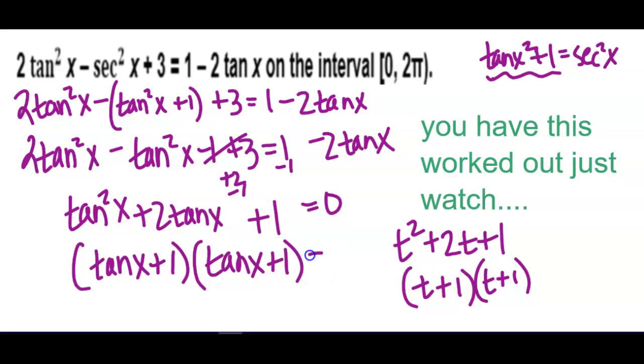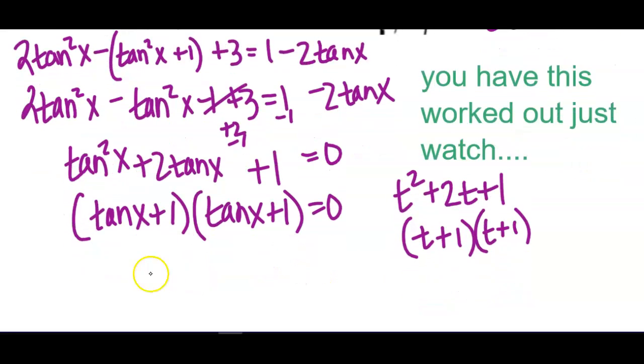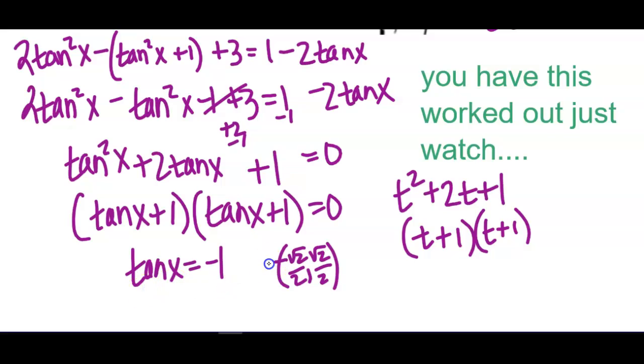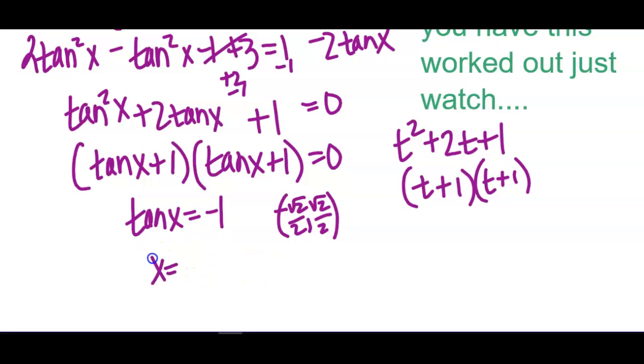Okay. So then we set each of those equal to 0, and we get the tangent of x equals -1. Now, tangent is tricky because it's not on our unit circle. But the tangent of x would be 1 if we had a square root of 2 over 2 here and a negative square root of 2 over 2 here, or a positive here and a negative back here and a positive up here. So the two places that happens, where they have opposite signs but the same x and y values, are in quadrant 2 at 3 pi over 4 and in quadrant 4 at 7 pi over 4.